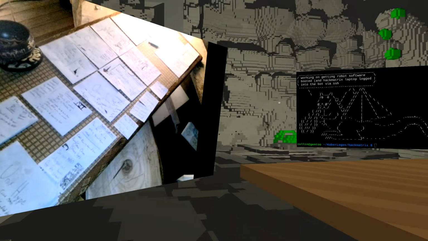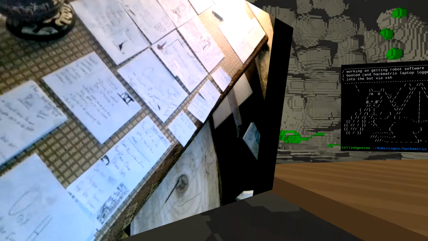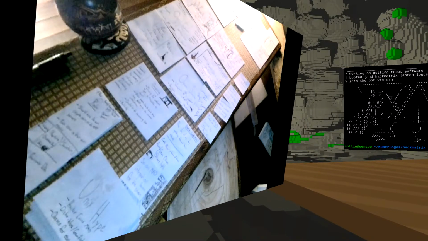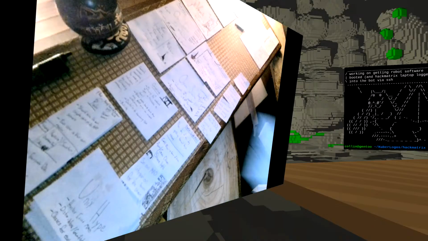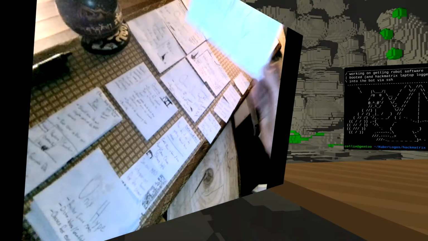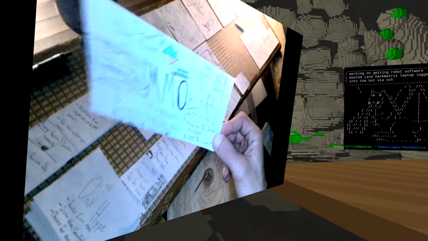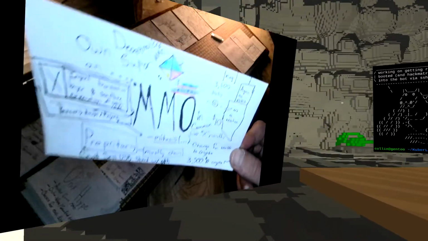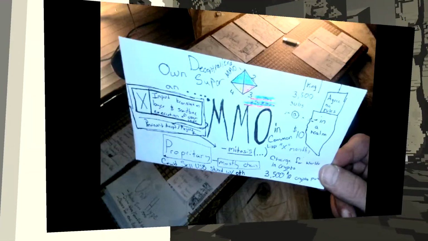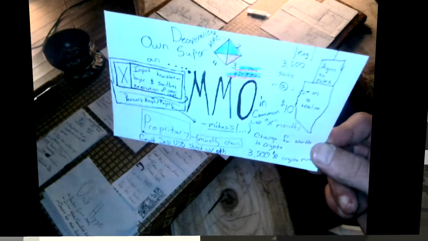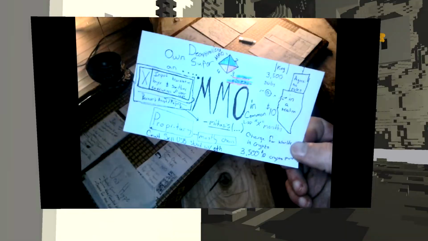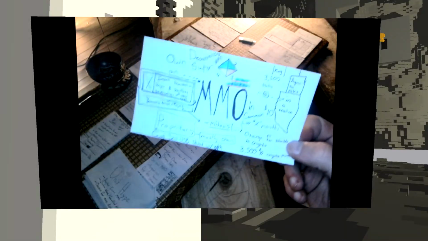So this is the design board, and it actually does seem a little difficult to see what's going on. I can bring them closer, I guess. So this one's easy to see. It says MMO. Let me get a better view on this. The diagonal of everything is making it more difficult for me to understand the movement of everything. It's also lowering the resolution. So this is just brainstorming stuff.